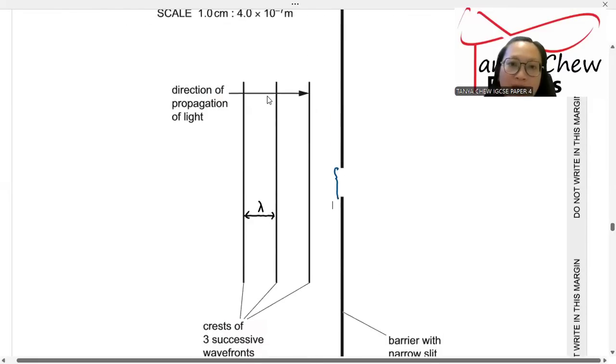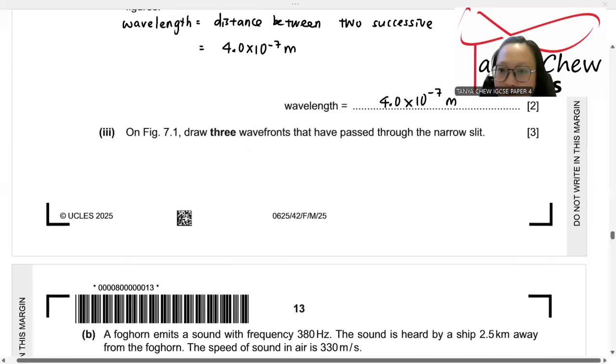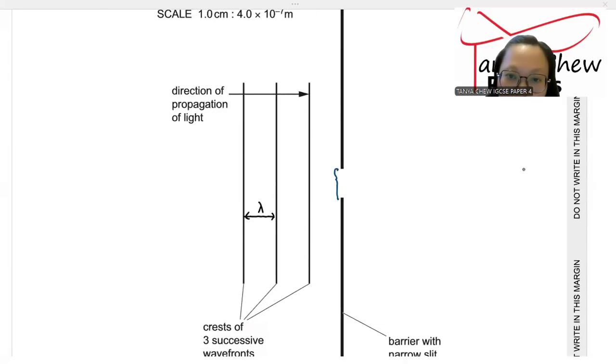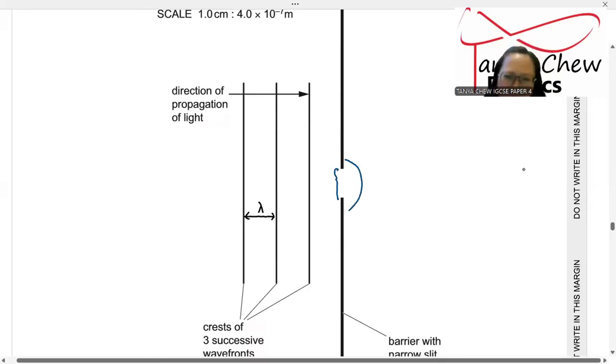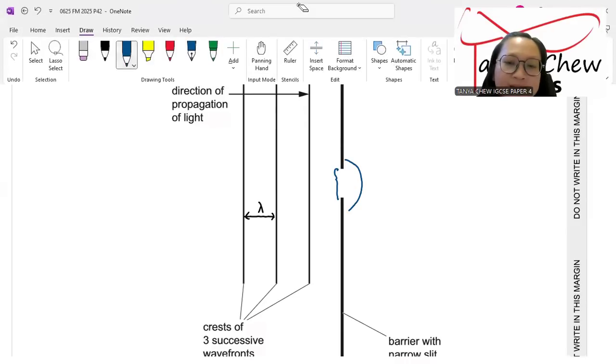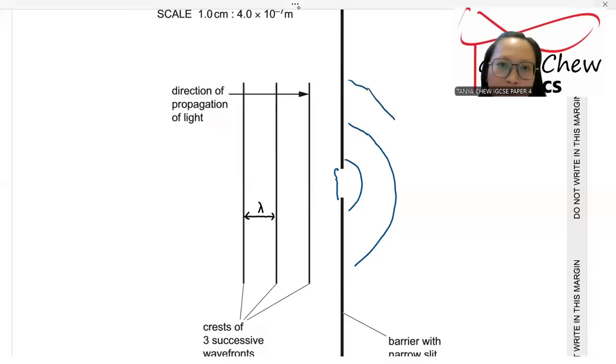So how do you draw a large diffraction? Let me guide you. First of all, when they ask you to draw diffraction, they always give you 3 marks. 1 mark will be given to the pattern, right? So the pattern will be, wow, everybody pushing, everybody push out from the cinema. There's a fire here. That is how you draw. And then diffraction, bear in mind, nothing changed to the wavelength. So you have to draw almost similar wavelength. The gap between the wavefronts must be similar. So I draw almost similar. I try my best, almost similar. And all you need to do is just to draw three. Okay, maybe not so nice. Here. Okay.